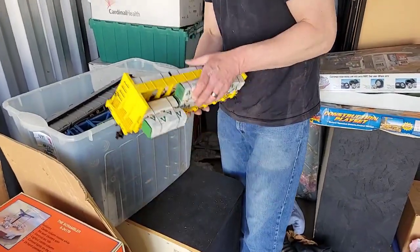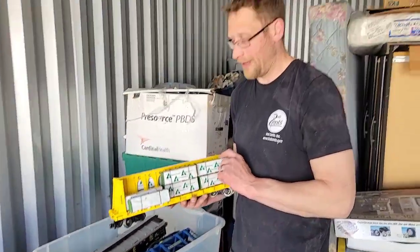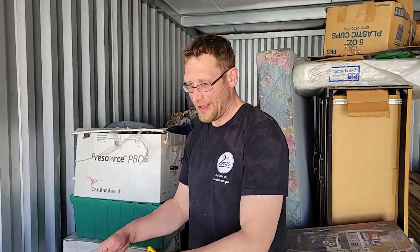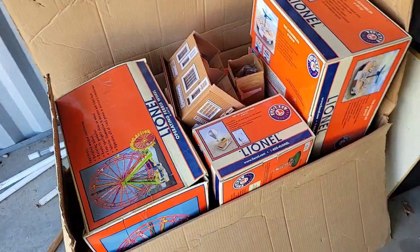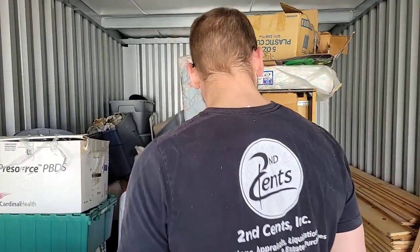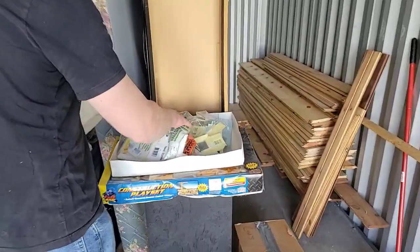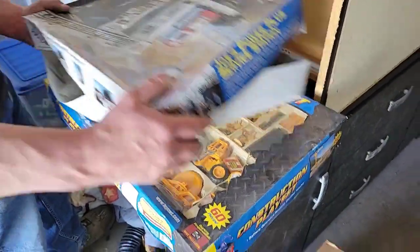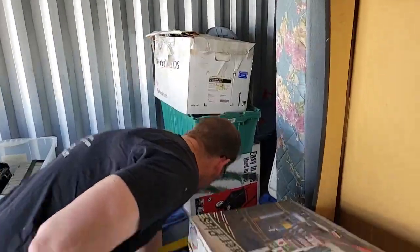Seven. So you could get $20 a piece. We'll get more than 20. But $20 a piece for these, times seven, that's $140. Maybe $1,000 for $1,140. Making money. Plus we got tools out of this unit. We got some furniture and all this stuff to go. We got these two things I showed you guys before. We have this little brand new model. Some toys. Play sets. Maybe a possible brand new lawnmower.